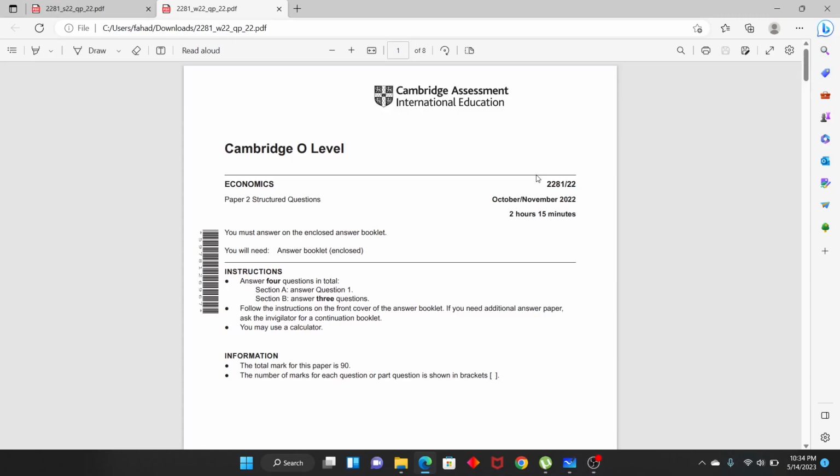The exam techniques of O Levels economics and O Levels business studies are quite similar. But more commonly, I'm just talking about the exam techniques from the perspective of past papers: how to attempt the past paper questions when you are solving them, which exam techniques are very important, and which should be taken care of while solving the questions.